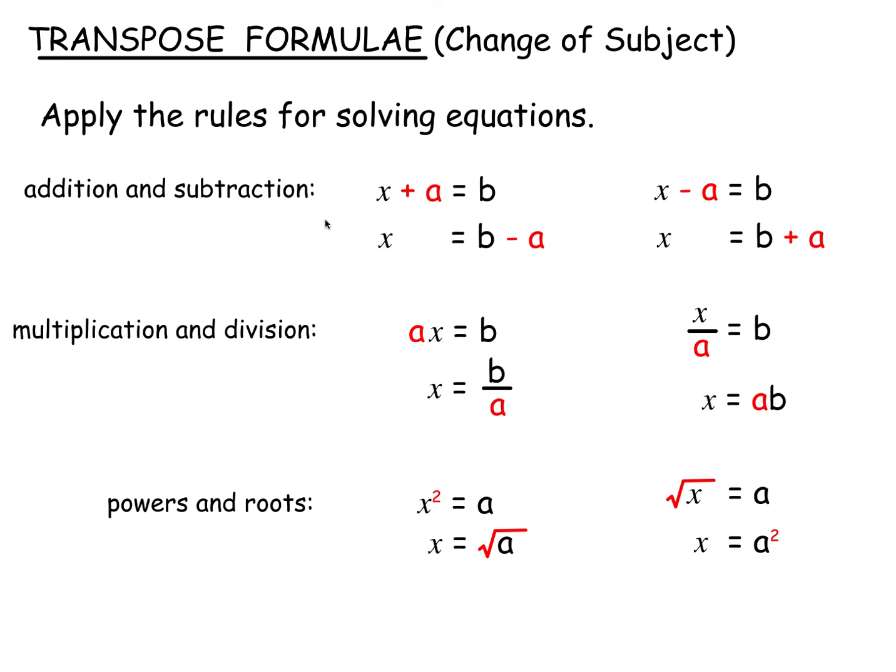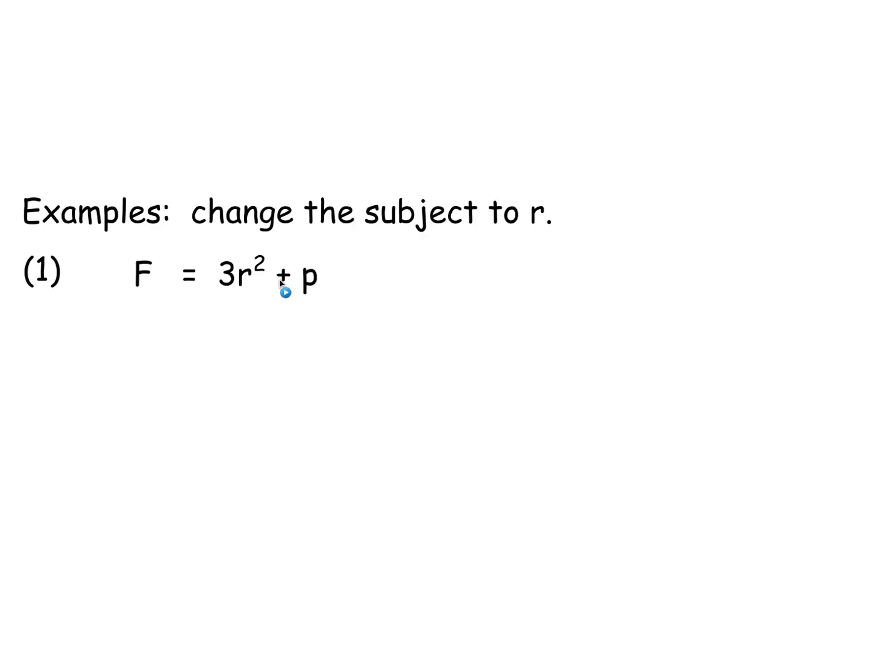But you've also got to watch the order in which you do things. So when you solve an equation like 2x plus 3 equals 12, to get to the x you take the 3 off first and then you divide by the 2. You've got to do things in the correct order. Same with change of subject.